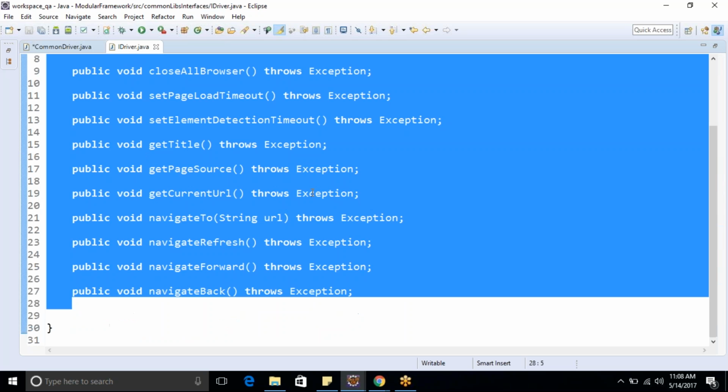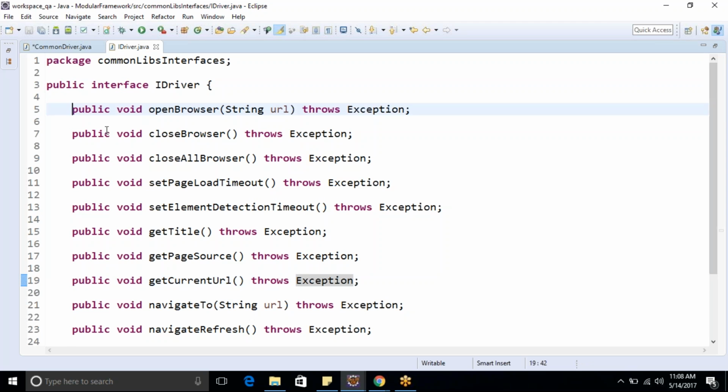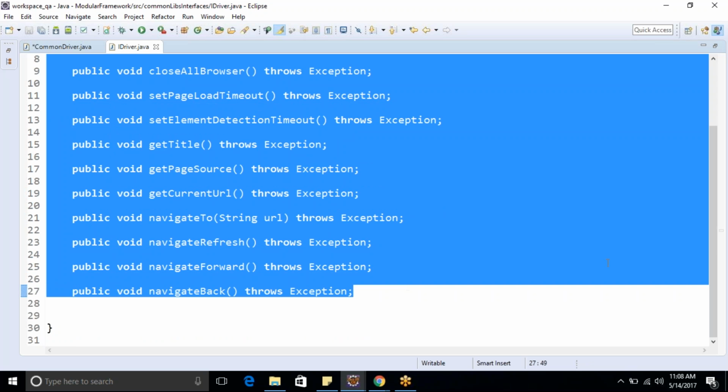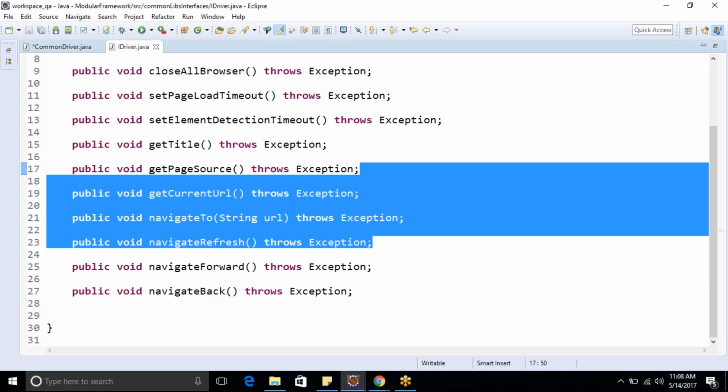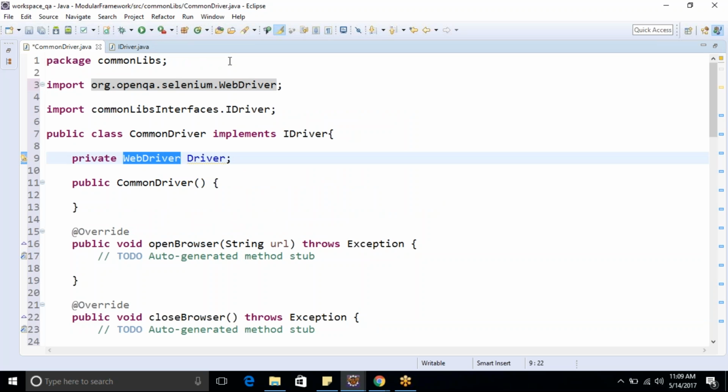See here, what OOPS concept we have followed. First of all, we created an interface with the name driver, in which I've written empty methods, all those methods which are related to the browser, like open browser, close browser, set page load time, and so on. Then I wrote a class which implements this interface. So this is one OOPS concept we are following, that we are creating 100% abstraction.